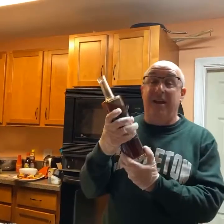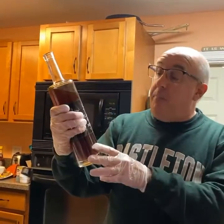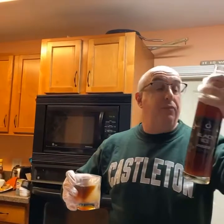I'm feeling a little off right now. So I think it must be time for What's Joe Drinking? That's right. Now, today, Joe is drinking, this is amazing, okay? My buddy Reggie gave me this. This is a black ice rum from the Cape Verdean Islands. It is a black rum, and it is brand new to the United States. This literally came straight over from the Cape Verdean Islands, and I can't wait to try it. I've heard nothing but fantastic things about it. So hold on. Wow, wow, wow. I get the molasses. I'm getting some other flavors in there. I'm getting some sweetness. Oh my God, this is like candy, seriously.